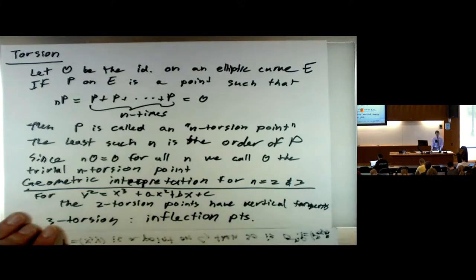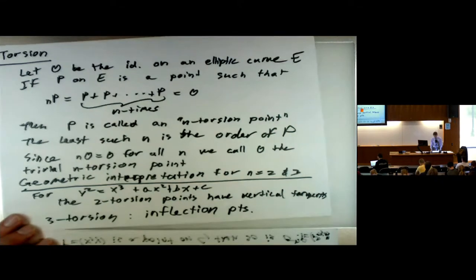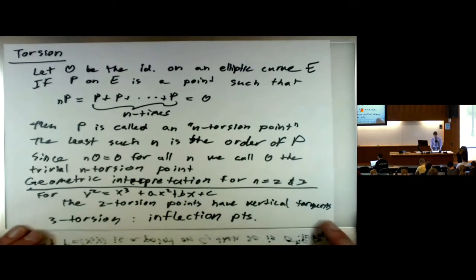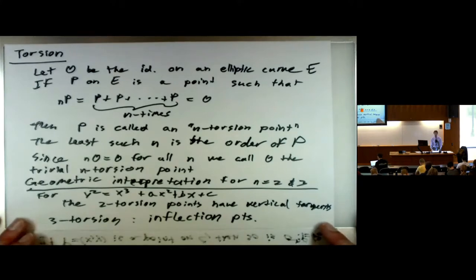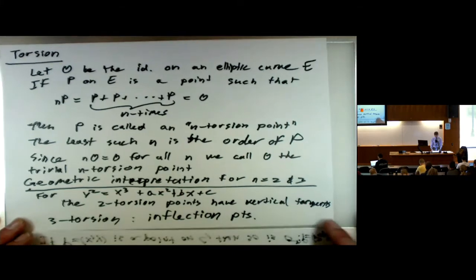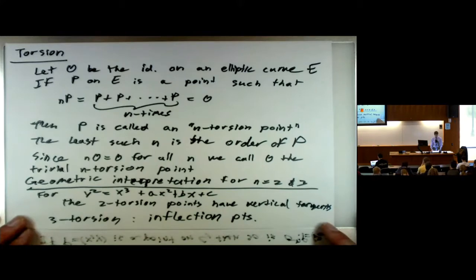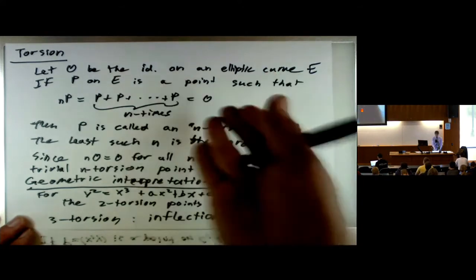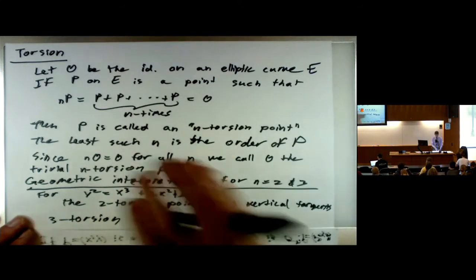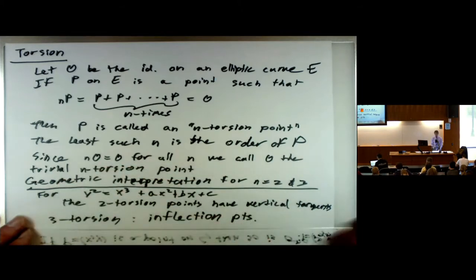And so I already discussed in the last lecture that the point at infinity is a triple point on the curve, that the line at infinity intersects it triply there. It's an inflection point. And so it should make sense then. It definitely makes sense from the perspective of repeated addition of the identity, that you're always going to get the identity, so it has to be a 3 torsion point. But it meshes well with this interpretation for 3 torsion, that it's an inflection point.